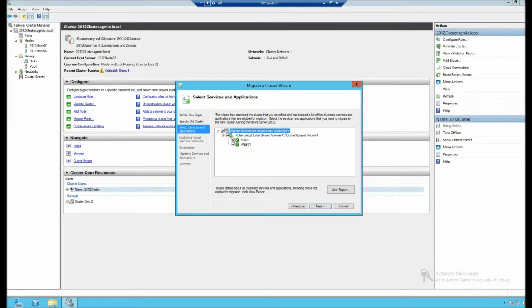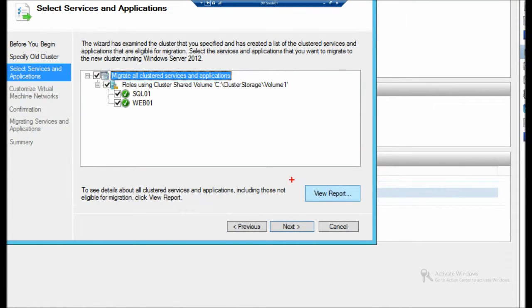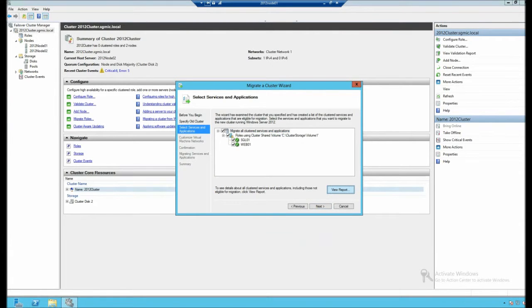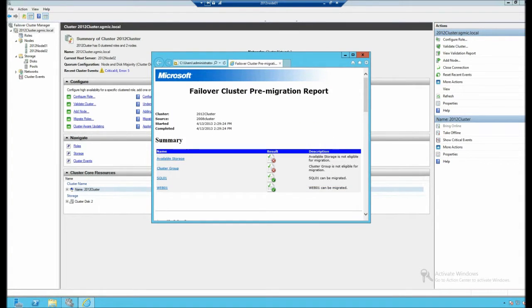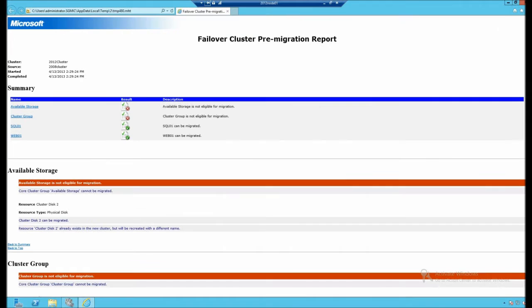Now, before I migrate, here I have a view report option. This is what we call the pre-migration report. So if I click on the report, it gives me a very nice report to say, hey, there are a few things that you're going to migrate here. I have looked at my available storage cluster group, and the 2 VMs I want to migrate, they will migrate successfully. Now, when you see the alert, you go, hey, what's going on here?